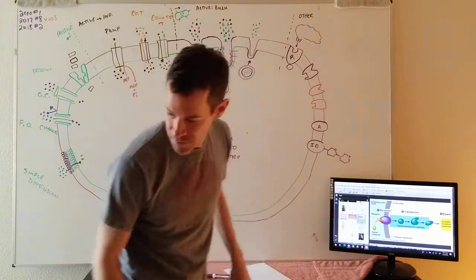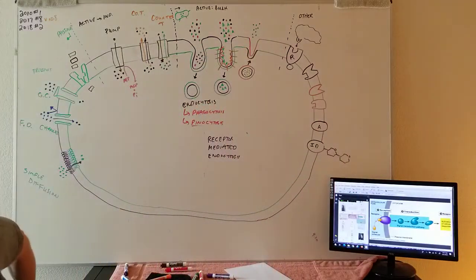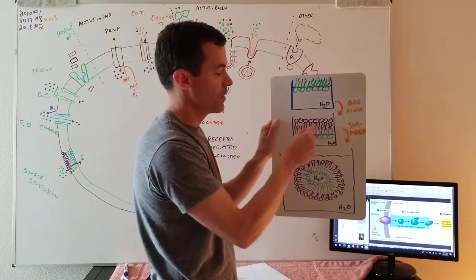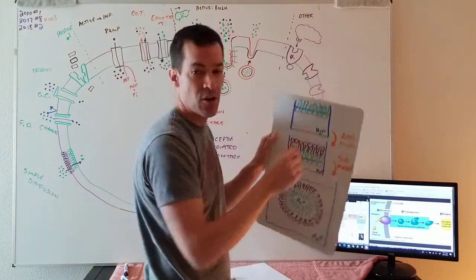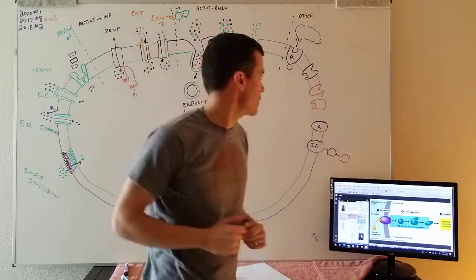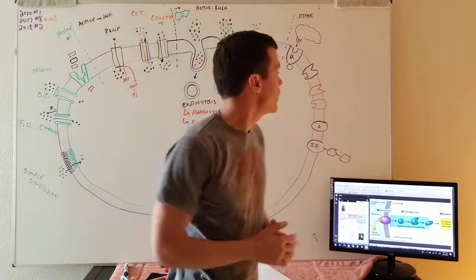If I had something sitting on the outside or something sitting on the inside, those are on the periphery of the membrane. If this is my membrane right here, then that's the middle. Out here would be the edge and out there would be the edge—that's on the periphery, like my peripheral vision is on the edge of my vision.